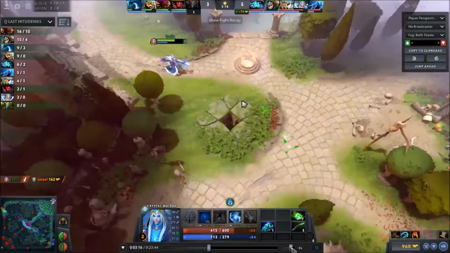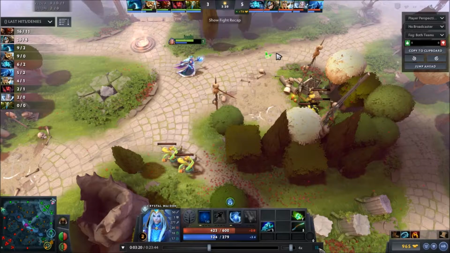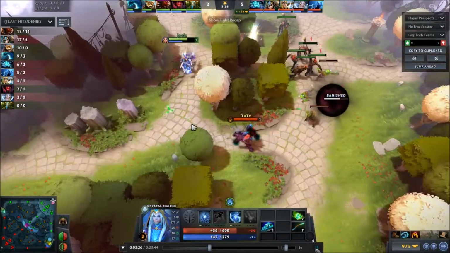Okay, so we're going to speed this up a little bit. Again, I'm reevaluating what am I going to do. Am I going to go mid? No, the situation there hasn't really changed. Am I going to go top? Situation there hasn't really changed, and Slark is completely fine. So I'm going to stay bottom.